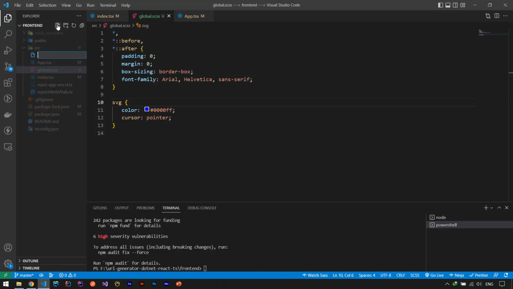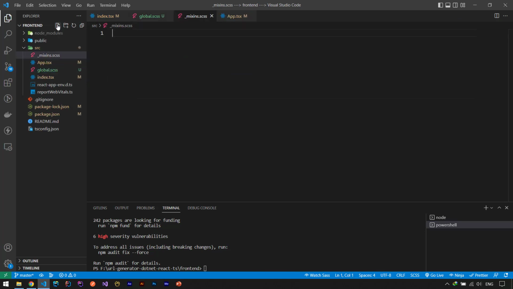And let's create a new file named _mixins.scss. I use this everywhere because it really helps me to use some reusable styles. Let me show you that. I want to have some mixins, and I want, for example, display flex. It can have some inputs.